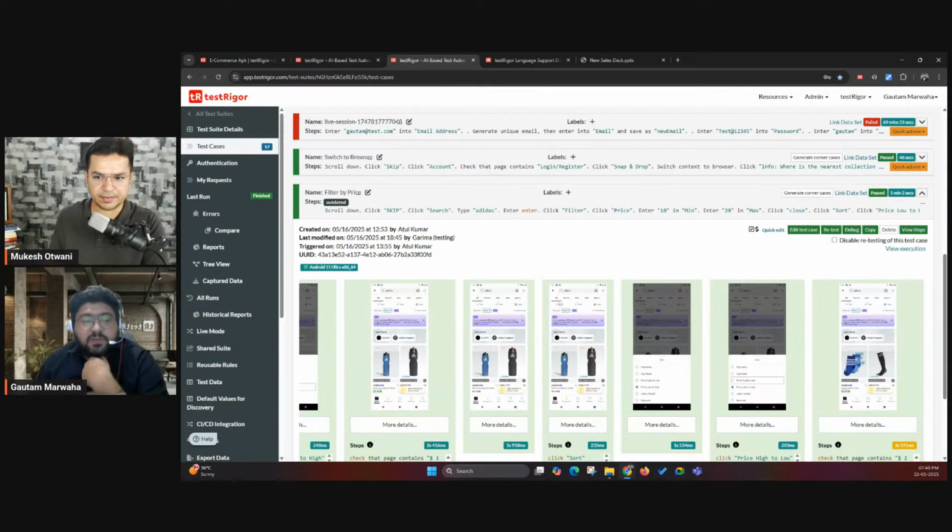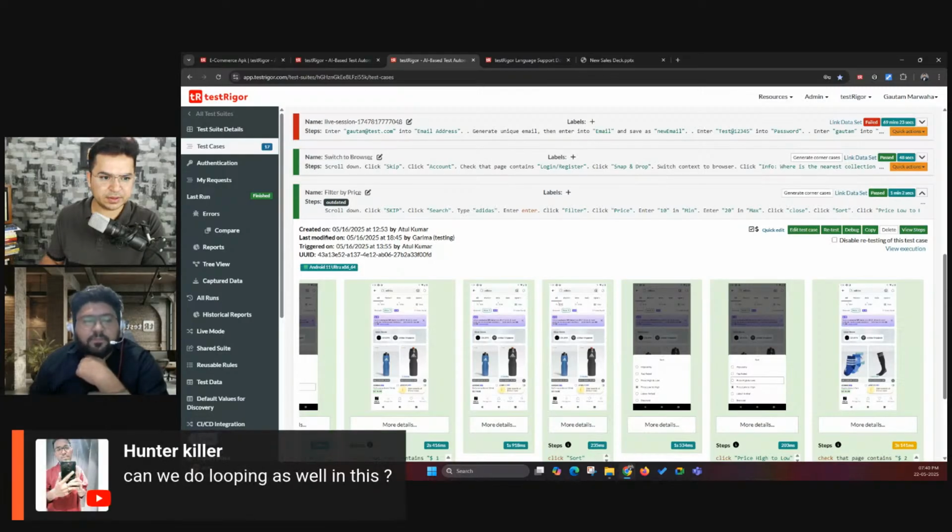So the maximum limit of the loop is 52 times. So if the element Gotham is loaded within 52 cycles on the page, it will find that and will highlight. Else, it will fail the test case in that case. And then we can increase it by implementing other logic.